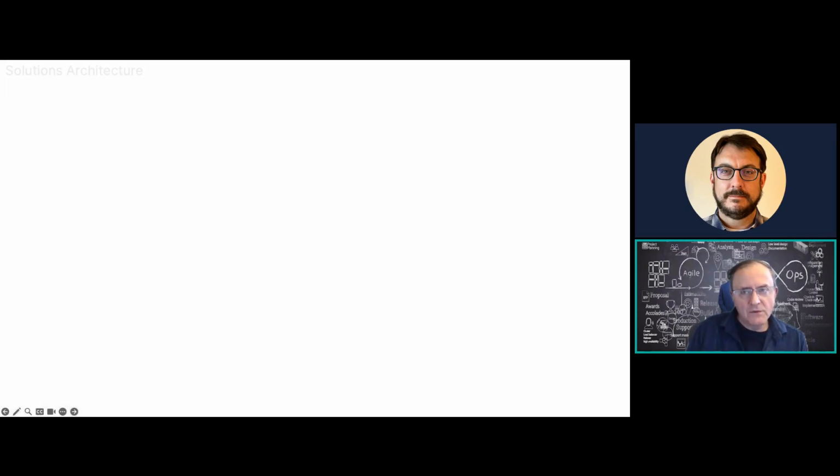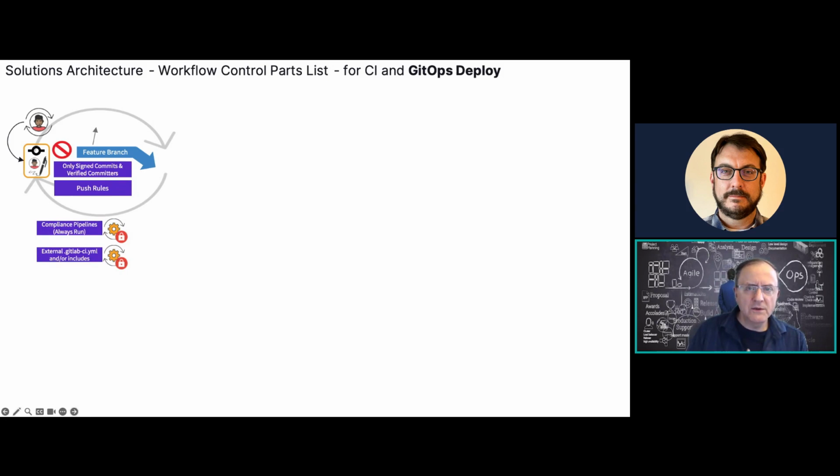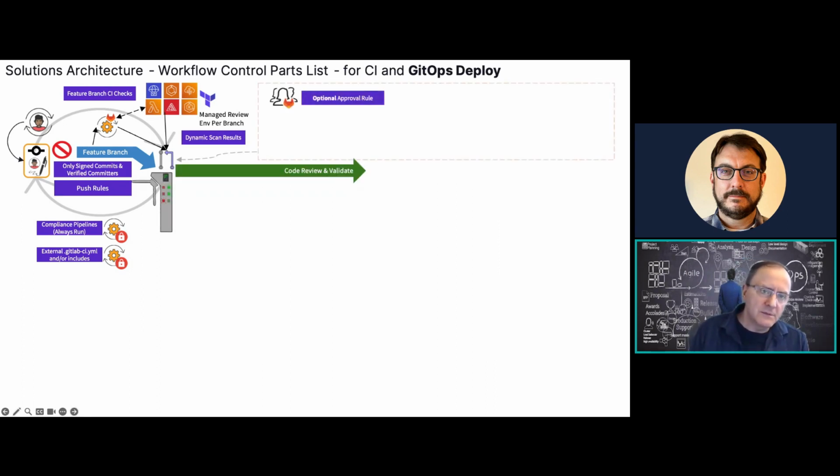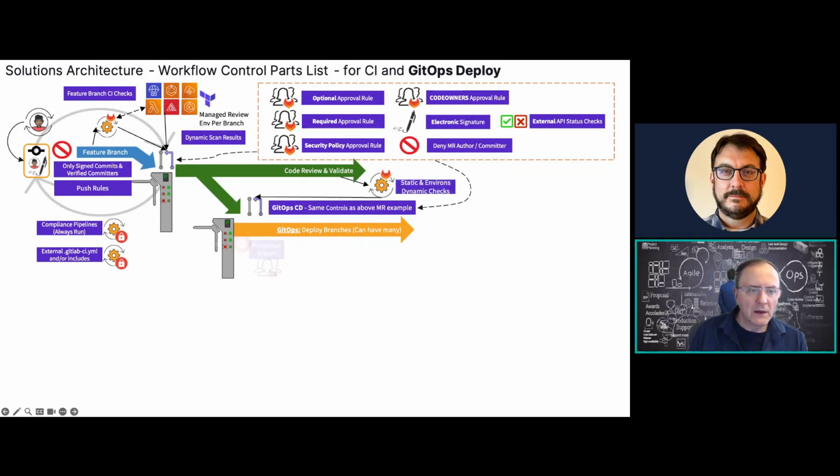I want to just talk a minute about our workflow control. So this is a workflow control parts list. I'm not actually going to talk you through the details. There is a video on GitLab's Unfiltered channel that goes through the details of this. But what I want to show you is that each of these purple boxes is an aspect of introducing workflow control. Some of them are very automated, machine-oriented. Some of them take into account the fact of human intervention and human approval. And all of it allows you to be more assured about what it is that you are publishing and making sure that software is really ready to go, is really secure, is really high quality.